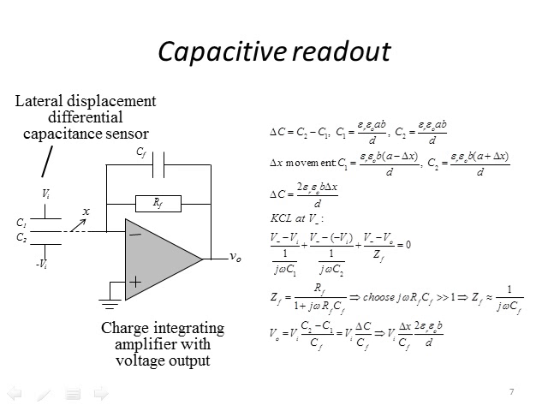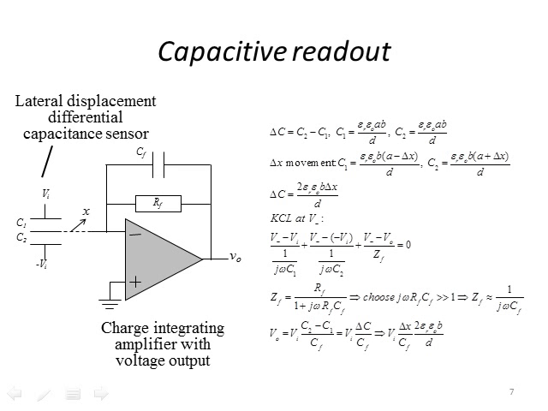So to solve this type of problem, the first thing that we do is we calculate the differential capacitance, delta C. And I've defined delta C as capacitance C2 minus capacitance C1. And when we don't have a delta X shift or movement, therefore delta X is equal to 0, then C1 is equal to C2, which is equal to the permittivity times the lateral plate dimensions A B divided by the plate separation distance.